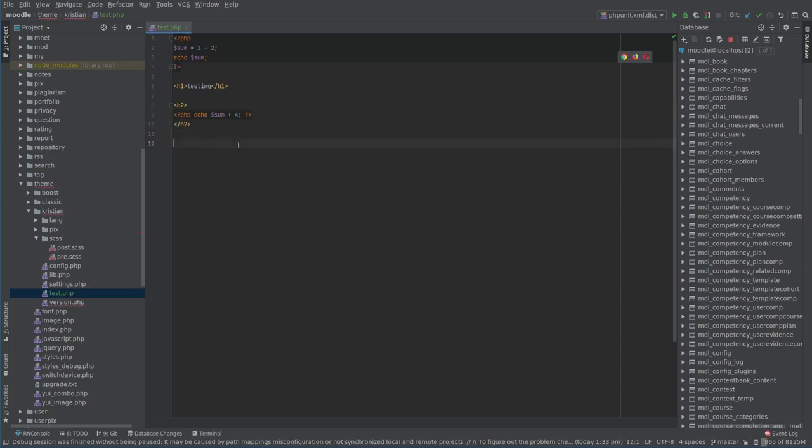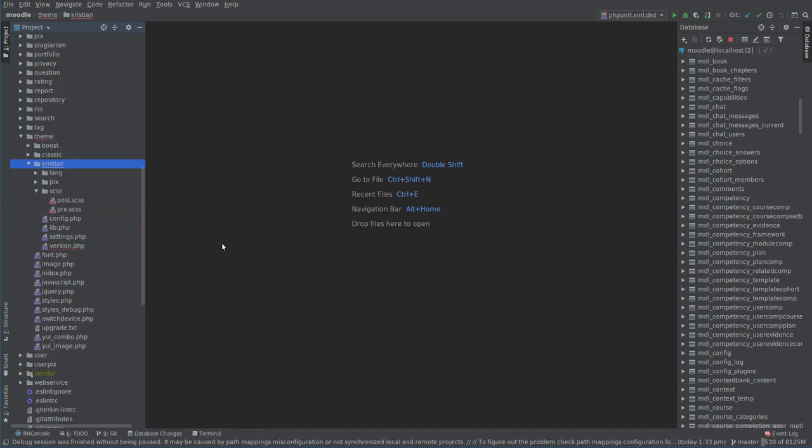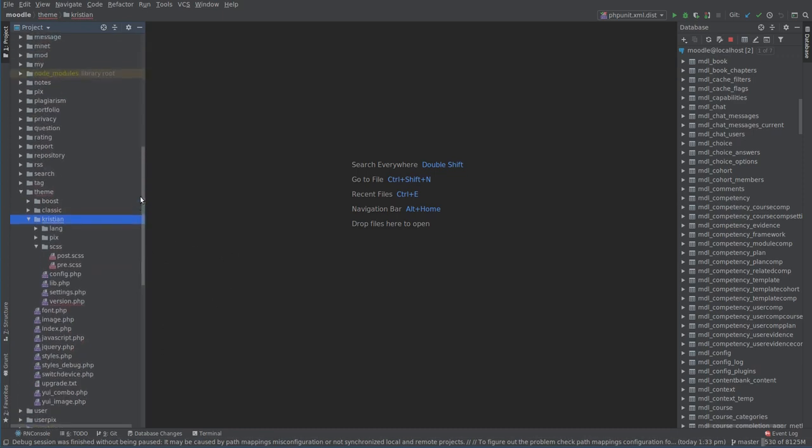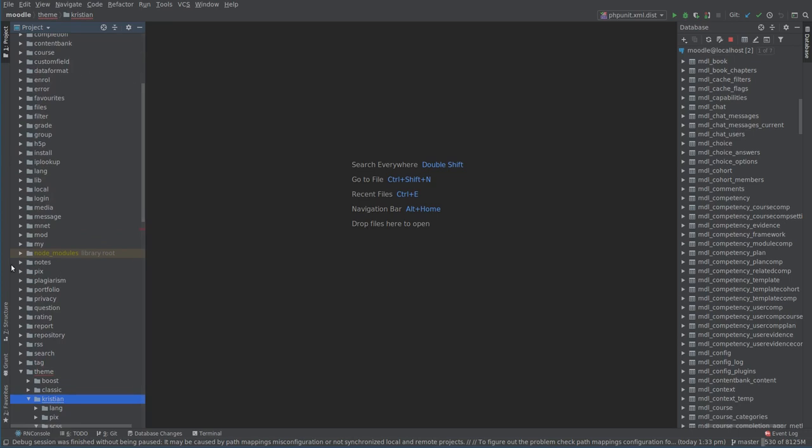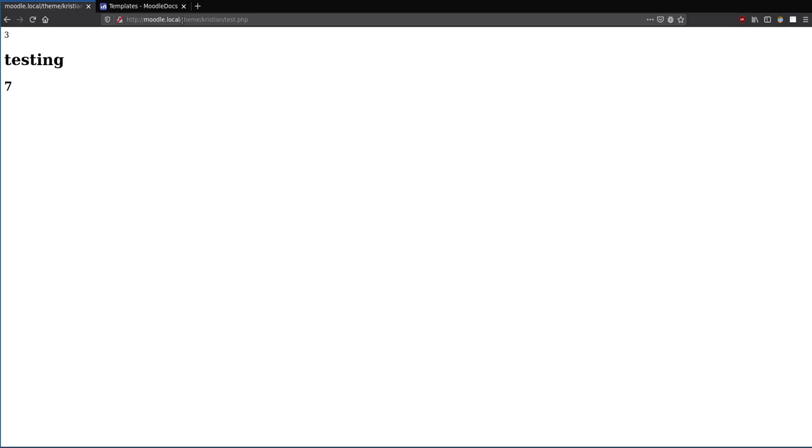So that's why we use a template, because we do all the calculations in PHP and then send that off to a template to basically render the output in the way we want to display it. And we'll delete that file now. So using templates, which are all over this site, like all these different plugins contain templates that determine how they output content, we can basically grab one of those templates and put it in our theme and change the way that it outputs.